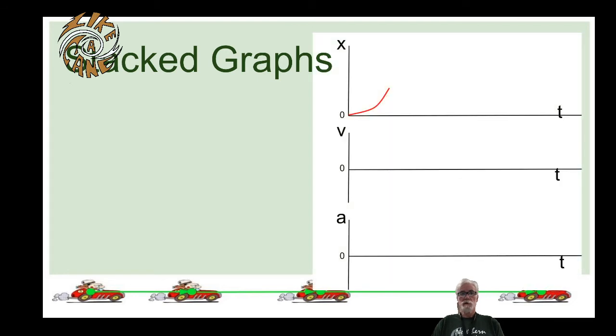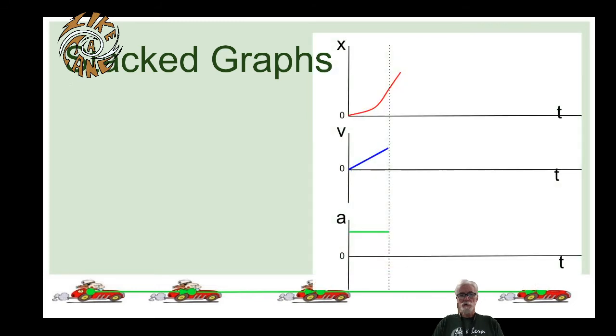In this motion, the pencil test would show us that the velocity starts at zero. That pencil would be pointing in the upward direction, and its slope would be becoming more steep as time goes on. This means the velocity versus time graph would start at zero and diverge from the velocity equals zero line throughout this segment of motion. Because the slope of the velocity versus time graph is positive and it's constant, the acceleration is a horizontal line above the acceleration equals zero line.